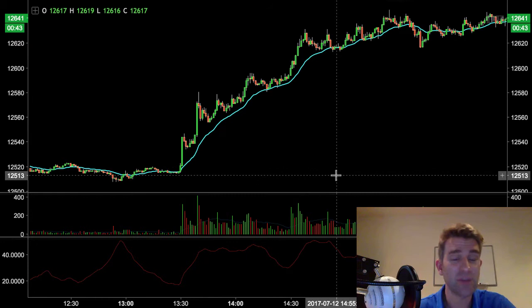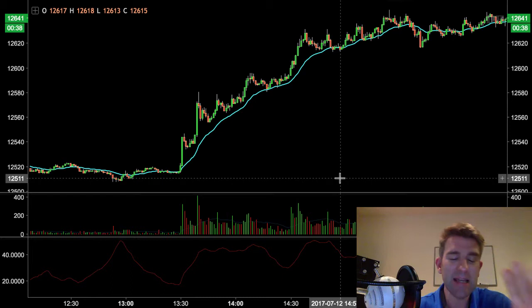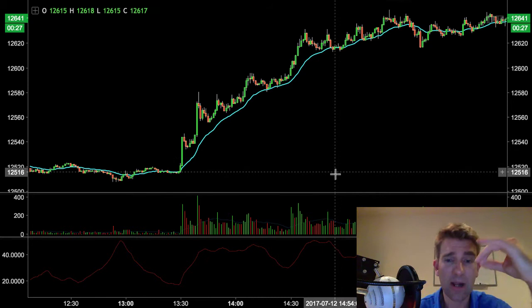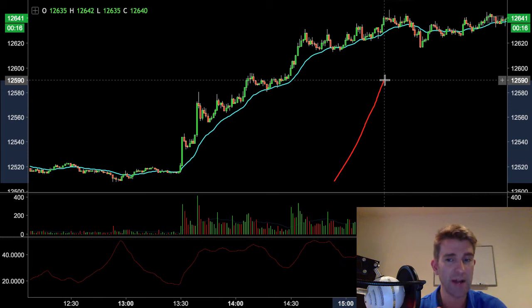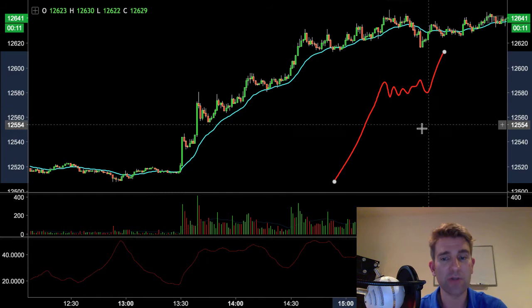This is a very active scalping setup - and it's actually one I've been using so often I didn't realize it was something she used. I've looked at all her stuff before but wasn't aware of this one. All of these setups are not new fresh things; they're all based on solid market approaches, solid market strategy and patterns.